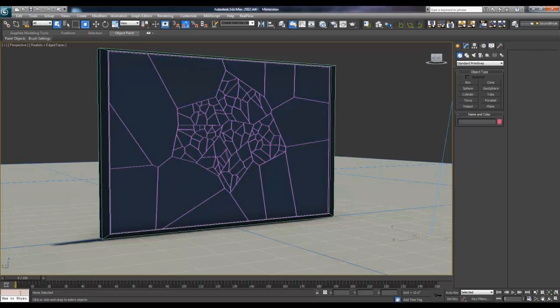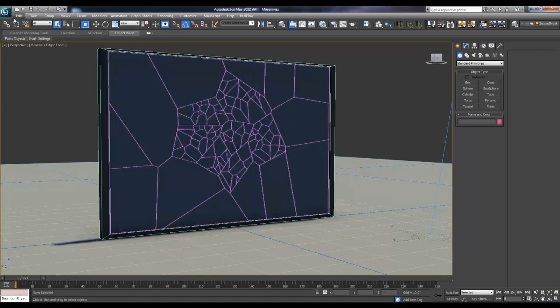So for this, we'll be using 3ds Max 2012. It's needed because I'm going to be using MassFX, which was introduced in 2012, as well as some free scripts from ScriptSpot. It's Fracture Voronoi, and it is beautiful at breaking up objects into many, many little pieces. Alright, so it's going to be a simple tutorial, and let's get to it.